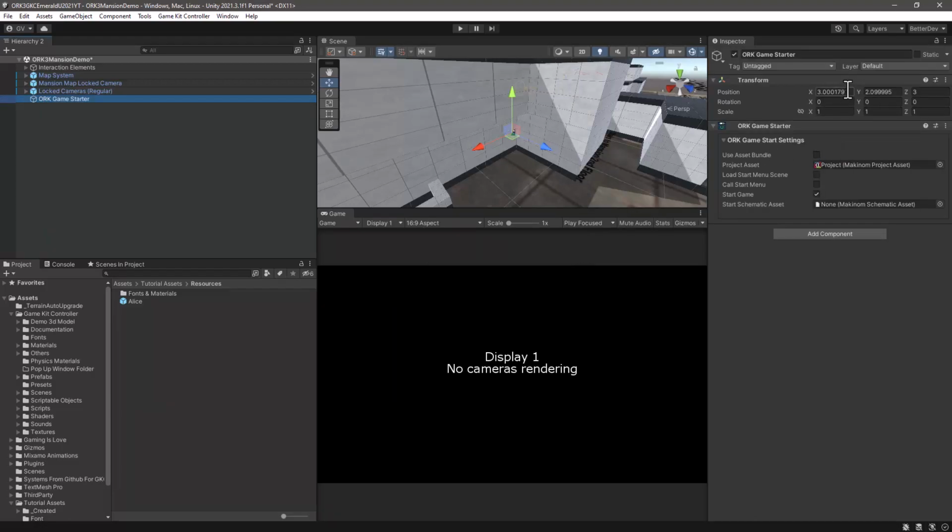The position is not relevant, it can be anywhere in the scene, it doesn't matter actually. We are already telling that we want to start or use this project asset and to start the game right away. What is missing here is that we can create our start schematic asset to actually spawn our Alice player. So let's start doing that.